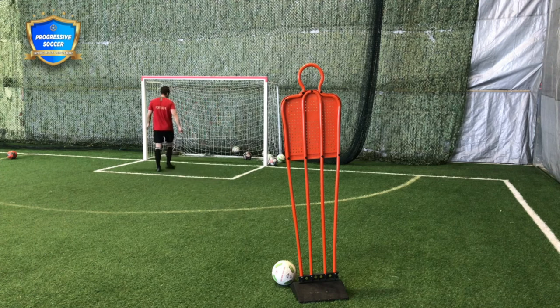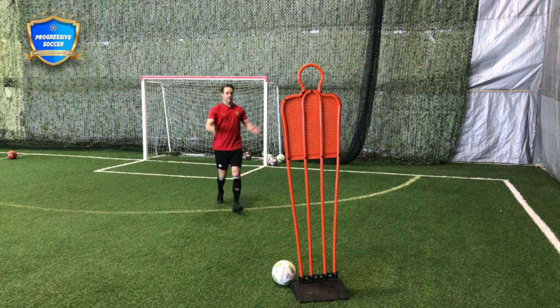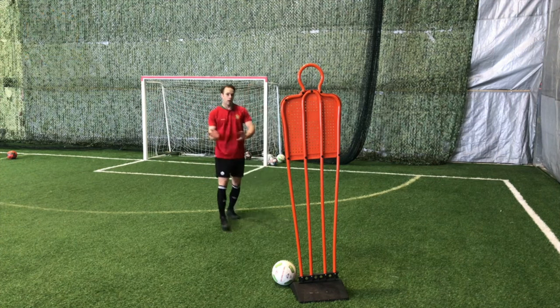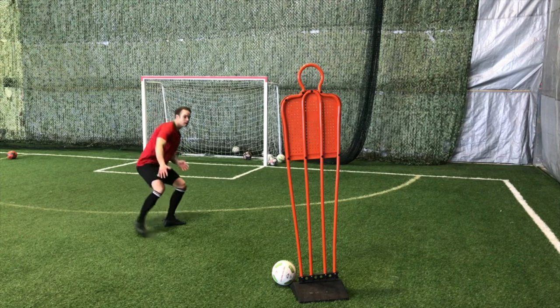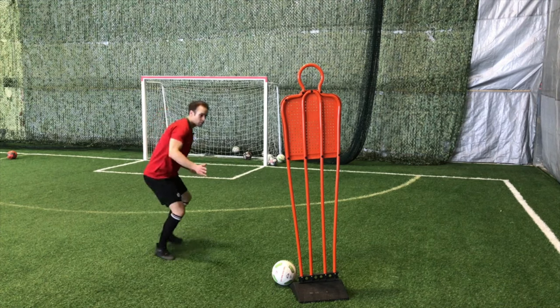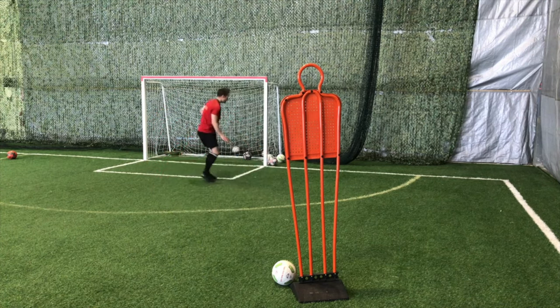Next is the shape of my run. If I run directly at him, there are two or three ways for him to go. What I want to do is think about trapping him — pushing him one way. Let's say I want to take him to the sideline, so I'm going to close quickly but curve my run so I know where he's going and I'm pushing him that way.